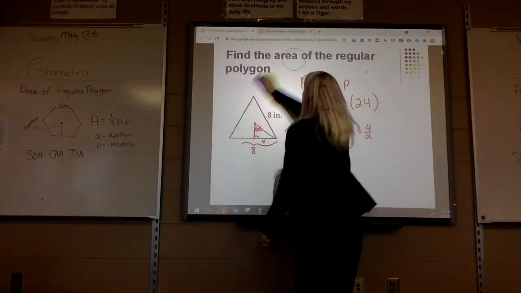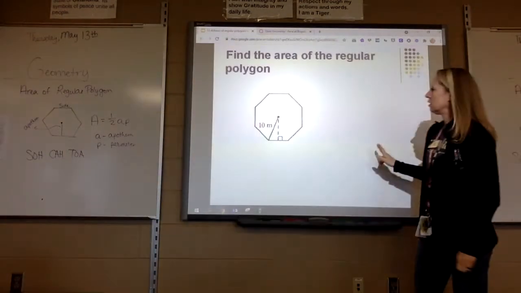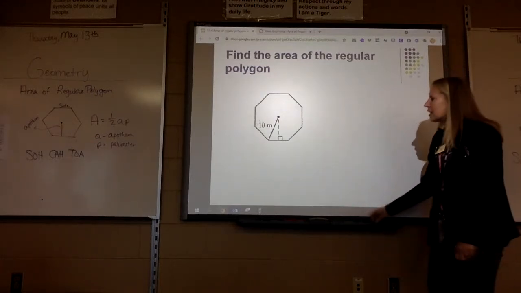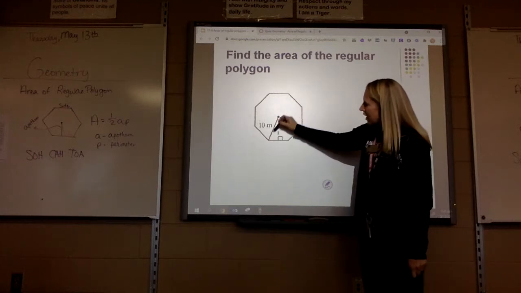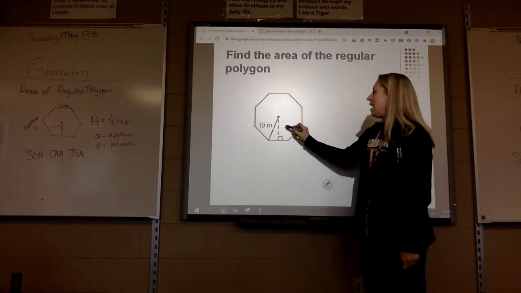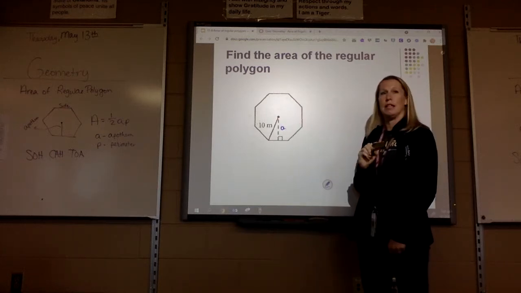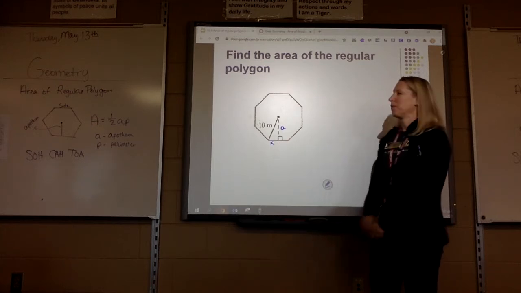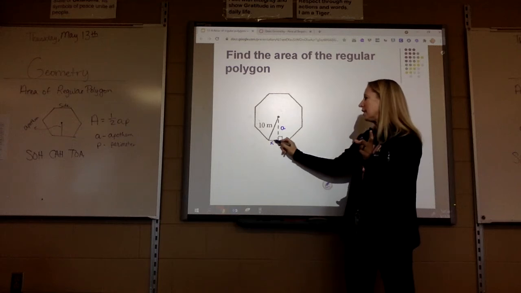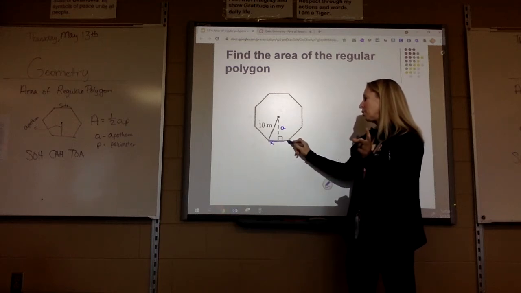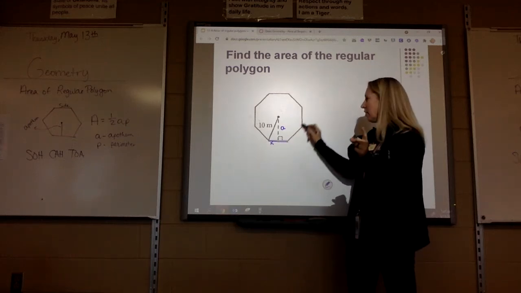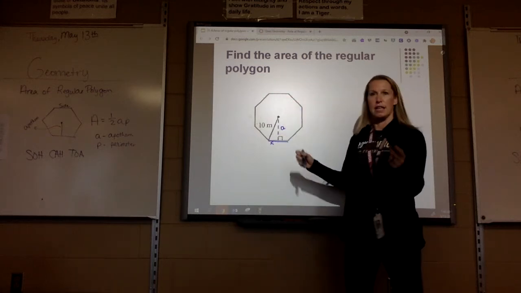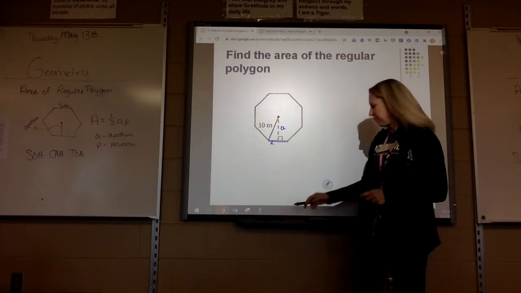Okay, let's do number 2. Is that number 2? Yeah. Okay. This time, unfortunately, it's the radius that I know. I don't know the apothem, and I don't know the side length. There's 2 things I have to find. Now you have to remember, when we find the side length, we're going to have to times it by 2 to get the whole side. And then times it by, how many sides is this? 1, 2, 3, 4, 5, 8. And then times it by 8 to get the perimeter.